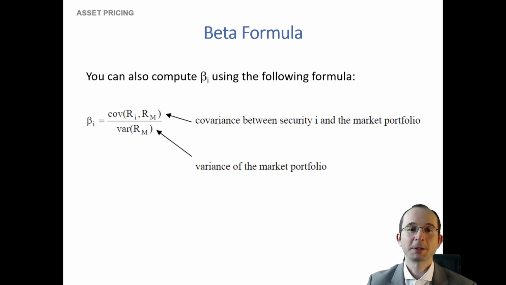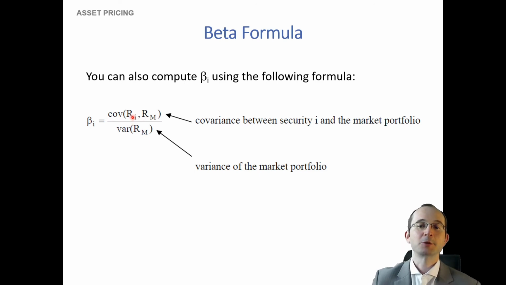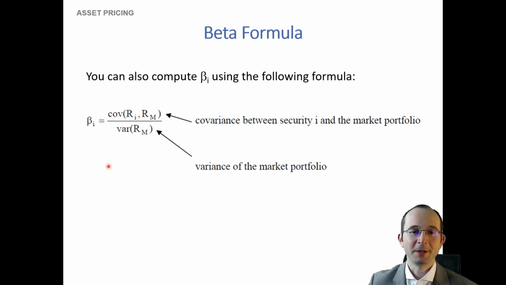But another way to do it is actually to simply use the statistical definition of the regression beta, which is the covariance between your y variable, the individual risk asset return, and your x variable, the market return, where, remember, the beta is essentially the covariance of the two over the variance of the x variable, the market return. So how can we do that?